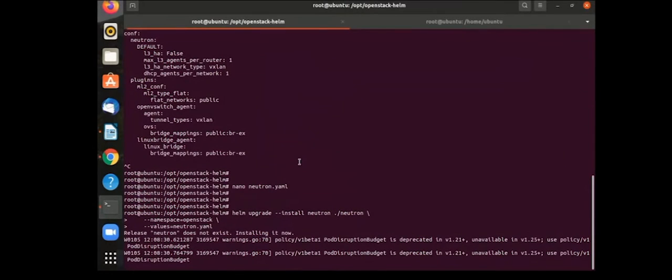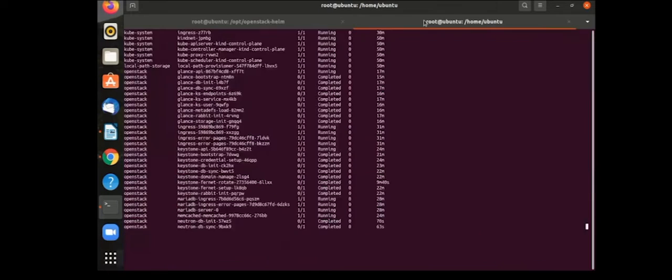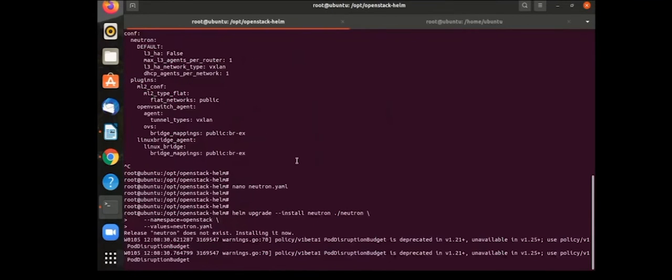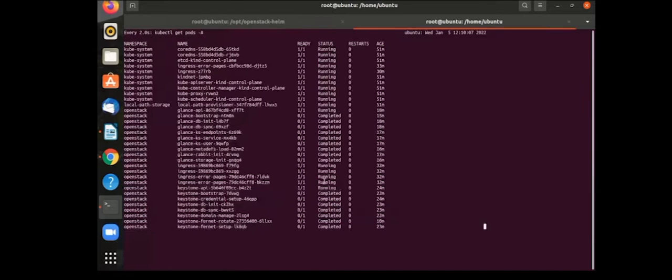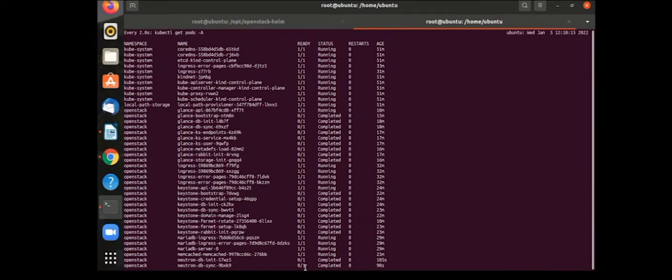I guess after Neutron we are done. We'll just deploy Horizon, that is the dashboard, and after that we can, I guess, run the OpenStack project. Neutron is also completed, I guess. So we can move on to Horizon.